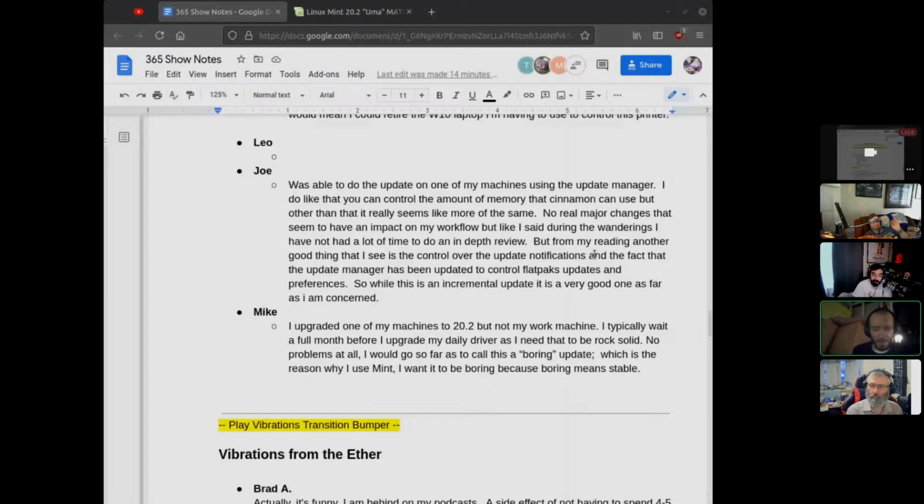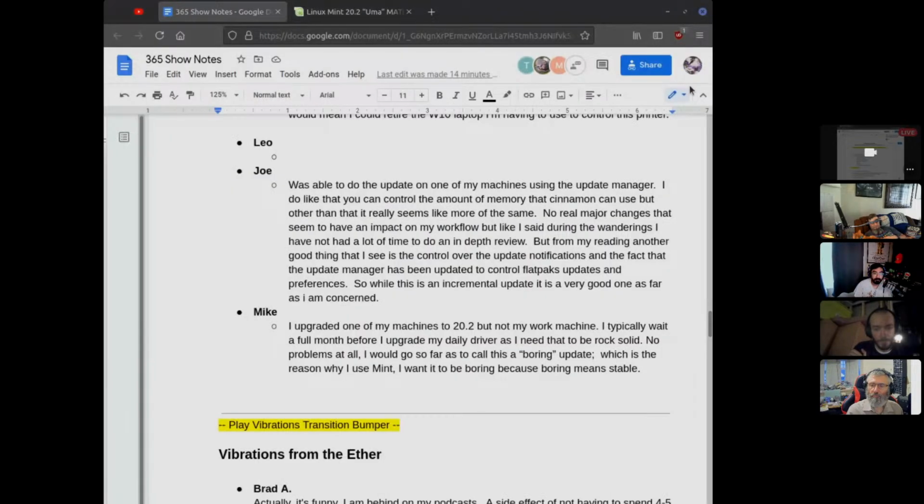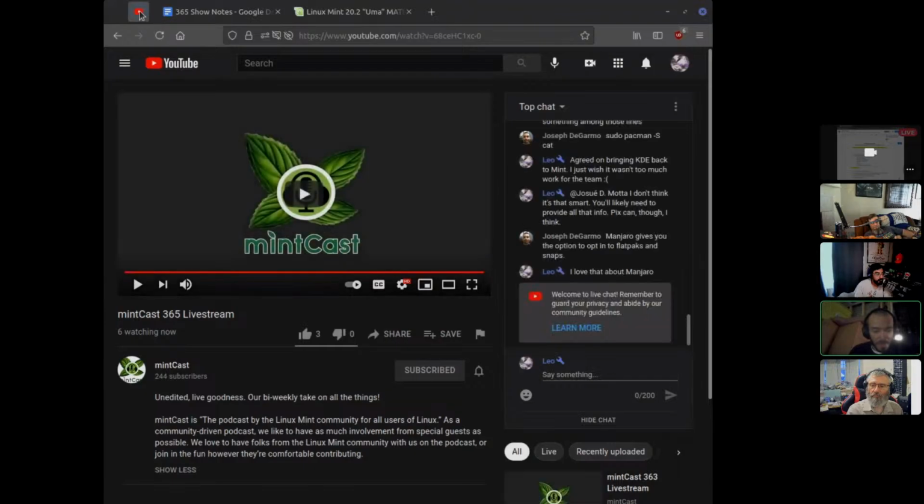On the machine that I did upgrade, though, no problems at all. I'd go so far as to call it a boring update, and I mean that in a good way. Boring is the main reason why I use Mint, because boring to me means very stable. I love the sticky notes. When I ultimately do upgrade my work machine, I'm going to use the heck out of that. And the Spices update I really love too, because I think I only have two Spices, but I always forget to go in and check to see if they need an update or not. But yeah, that's really about it.